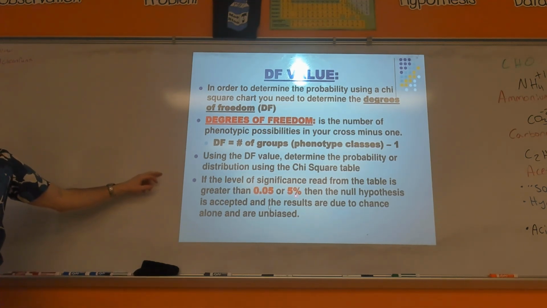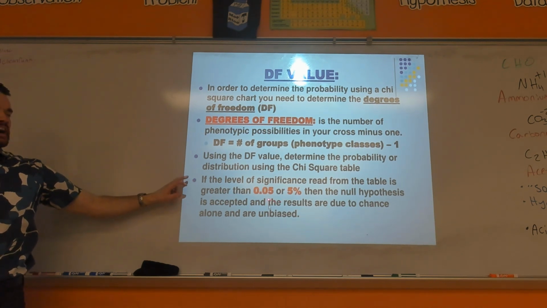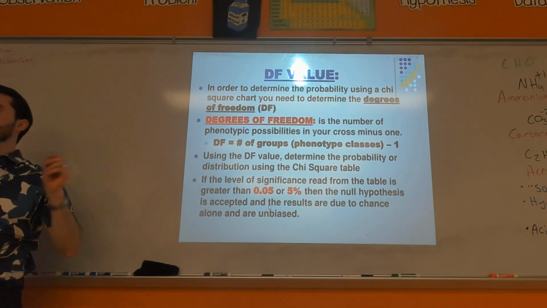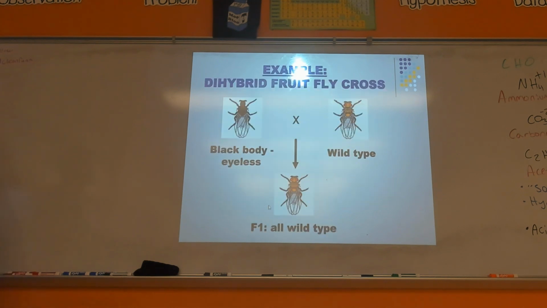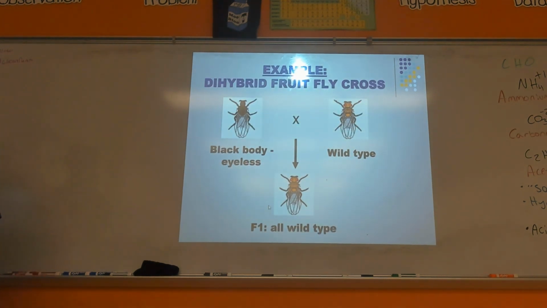And then for AP Bio, we focus on what's called a 95% confidence interval. I'll explain this through the table. It's kind of hard to understand this through words. I'll show you the table and how you interpret it. Anyways, let's do a sample problem and it'll kind of bring everything together.